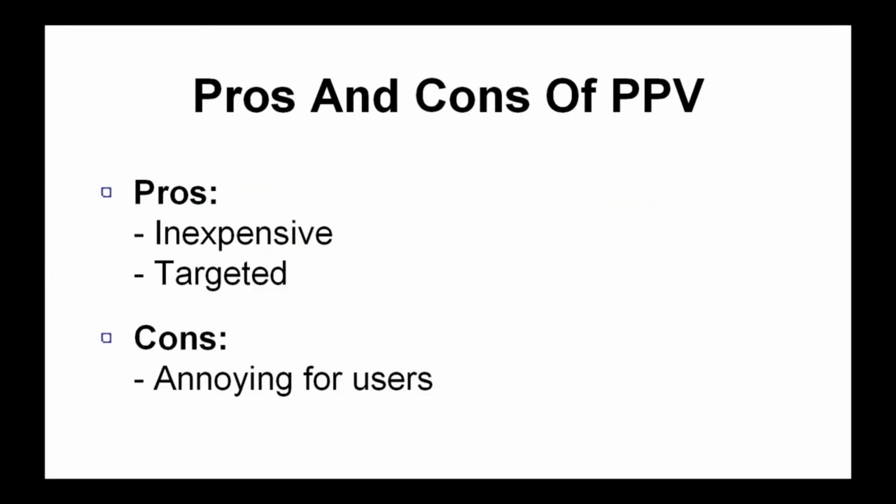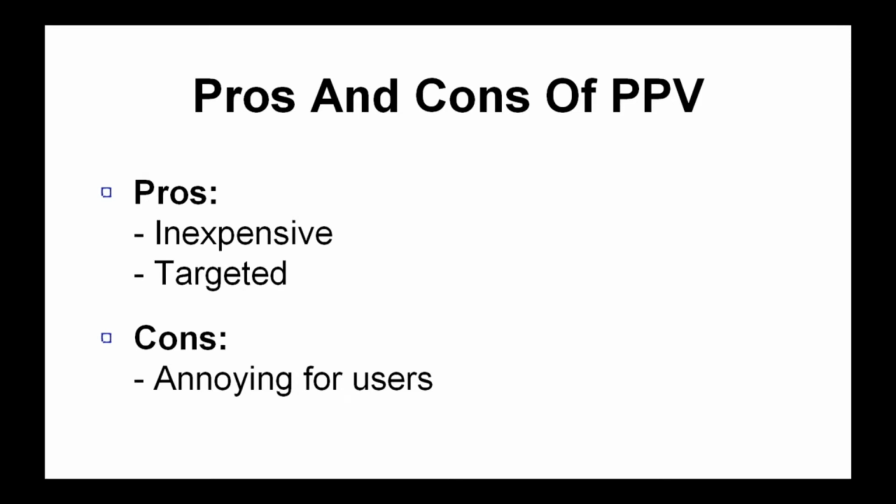Now let's talk about the pros and cons of PPV. The pros are that PPV traffic is extremely cheap, as you can get views as low as $0.002 per view. The PPV traffic is also targeted to the users. For example, if someone searched for golf, and then your ad that related to golf shows up, that means you have a high chance that the user will click on your ad. In my opinion, the only con of PPV traffic is that it is annoying for users because people don't like pop-ups. I mean, really, have you ever met anyone that says, "Oh, I love those pop-ups I get on my computer"? This is why you really have to offer the user something of value.